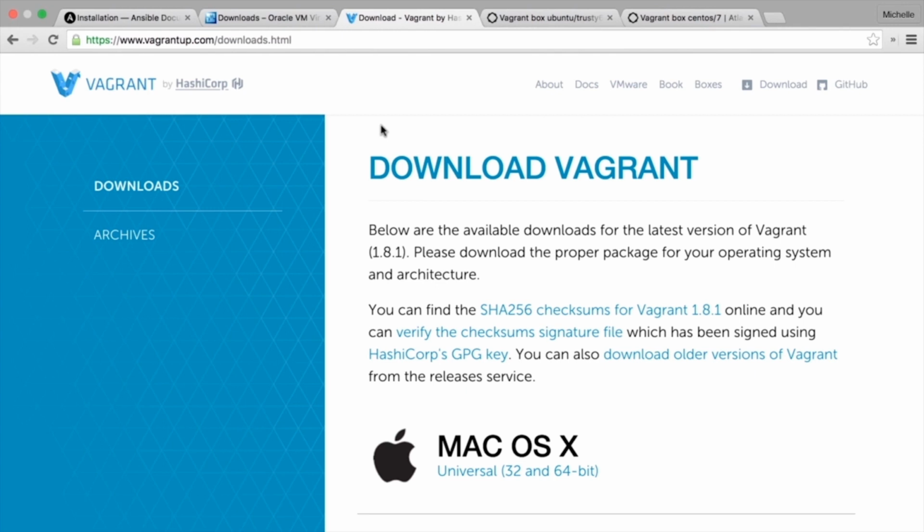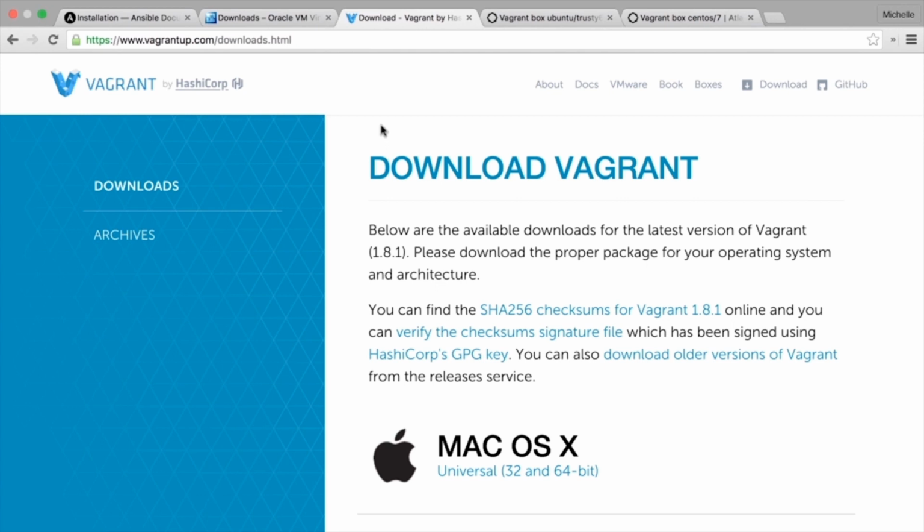The installer file should automatically add Vagrant to the environment path, so you'll be able to use this from a terminal window right away. Since this process can take a while depending on your internet connection, I've decided to skip to the finished product. So now we can add our Vagrant boxes.